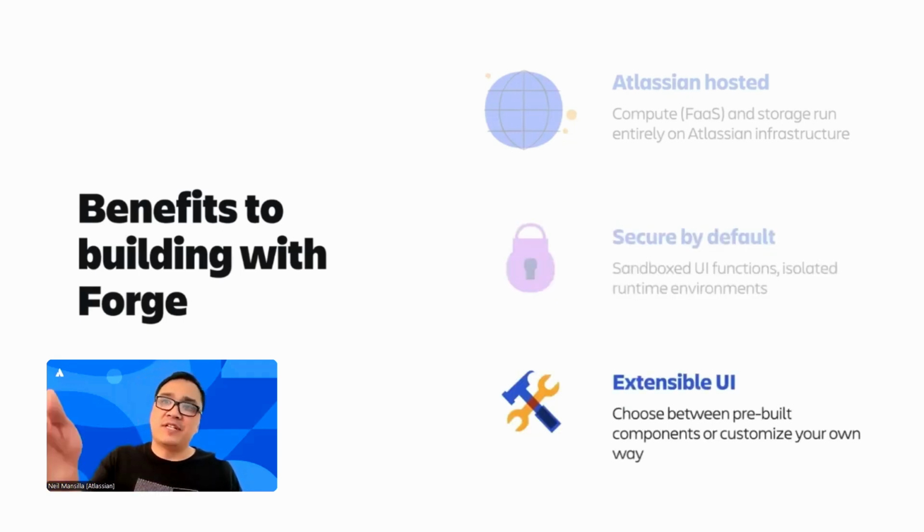And lastly, I know it says on the screen here, extensible UI, but it's really just extensibility, period. But from a UI standpoint, you can add sections and pages to Jira issue views, create macros, etc. We have a lot of pre-built components that make app and UI development easier and faster. We have something that we call UI Kit, which we'll get into. You also have the ability to use custom UI, where you can bring in your own assets and have JS and CSS, etc., bundled into your app and not necessarily use our components. And now I think there's even the hybrid between the two.